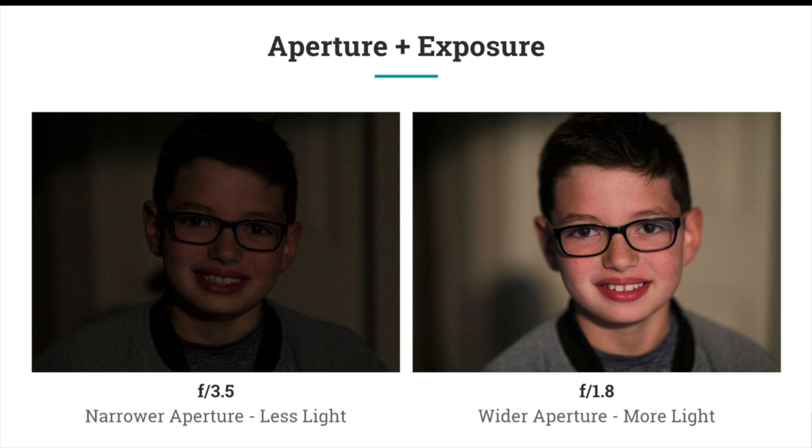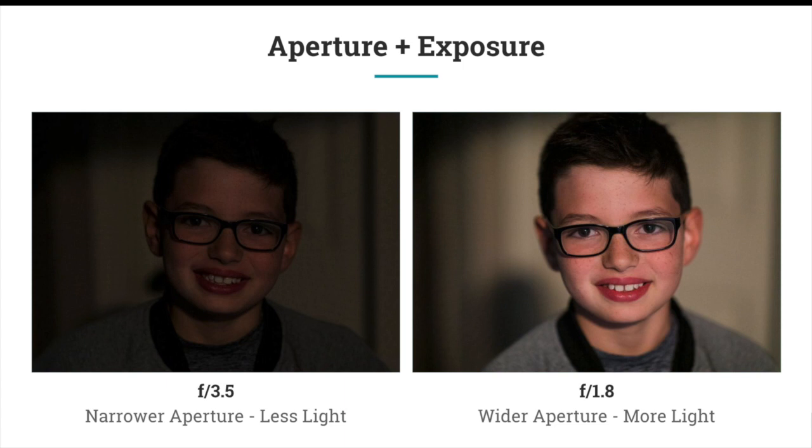Now there are a lot of things we could do to adjust the amount of light, again referring to the exposure triangle, but for this example, I wanted to show you how aperture itself impacts the light. So I left the ISO and the shutter speed the exact same, and all I did was open up that aperture a little bit by taking it to f1.8. And with that wider aperture, I was able to get more light into that photo.